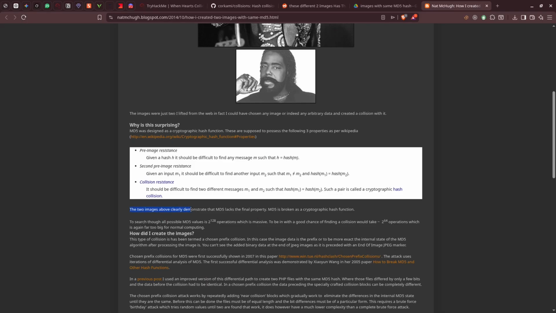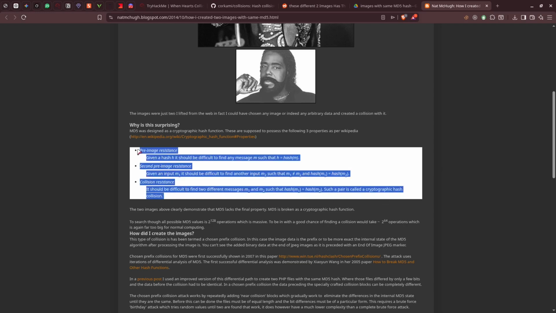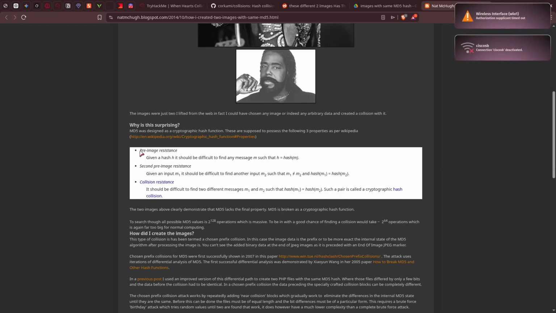Here you can see it lacks the final property, which is this. It should be difficult to find two different messages m1 and m2 such that hash of m1 equals hash of m2, which is called cryptographic hash collision resistance. So this was a property of MD5, but this property is not working here. So that's why we got into the hash collision condition.